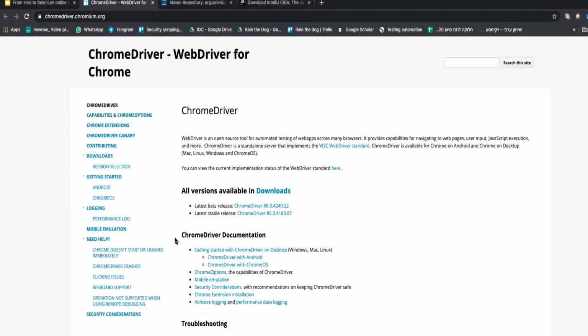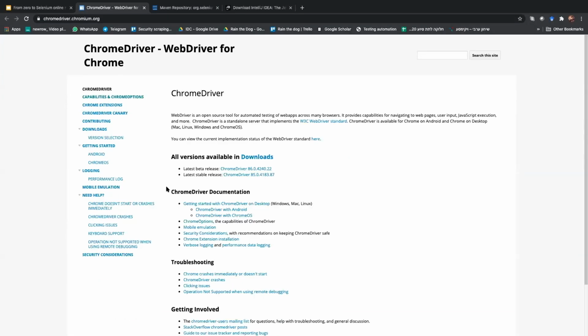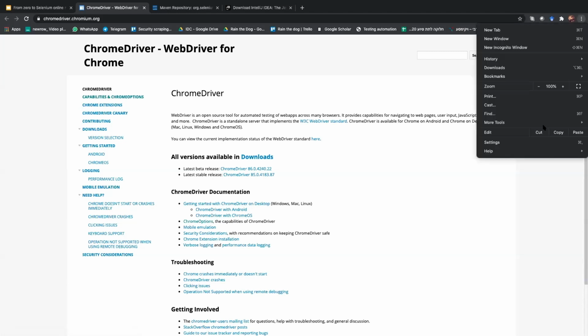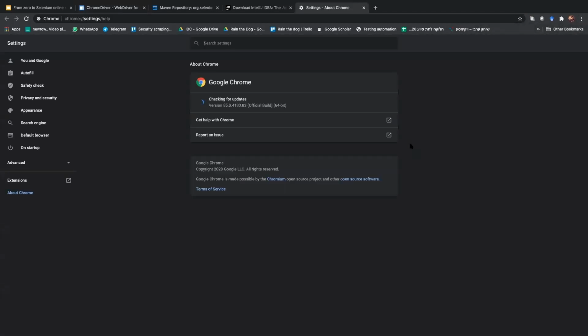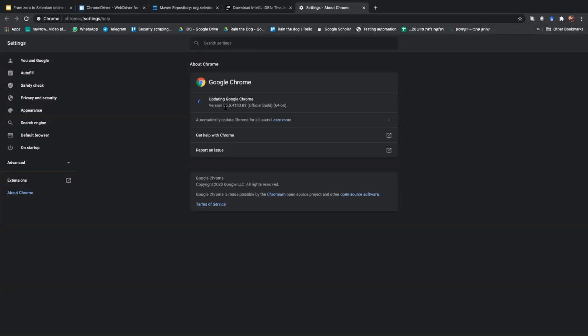Now we have many versions that we can download. First, we must make sure that our current browser version matches the version of the ChromeDriver that we want to download. So let's check our browser version first. Here you can see that my version is version 85 something.